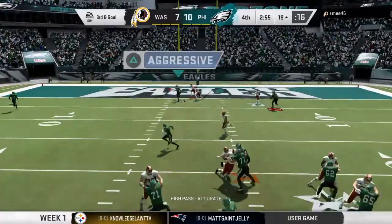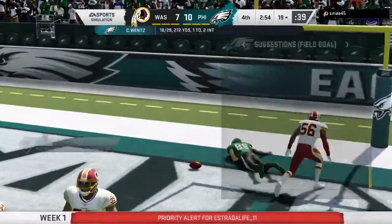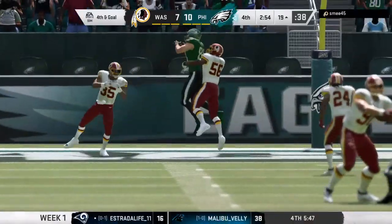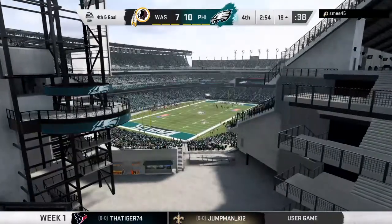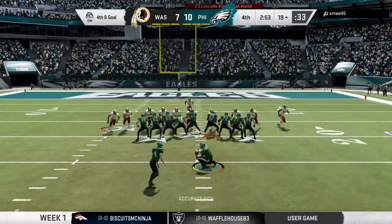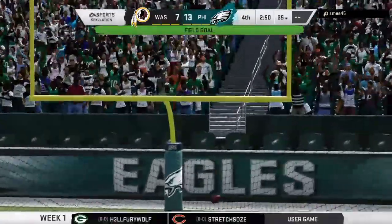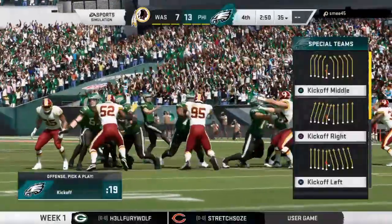Now Wentz. Looking end zone, but it's incomplete. Once you get into the red zone and the safeties have less ground to cover, you'd better be quick with your delivery. Not much space to get a ball in there. Yeah, when that field shrinks with those safeties, it's almost like there's a couple extra defenders out there, right? It certainly is. They end up taking up extra space just because there's not enough space for receivers to run through. So they get the 3, but you wonder now, is that going to be enough?